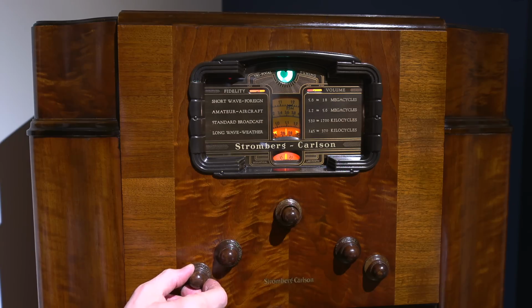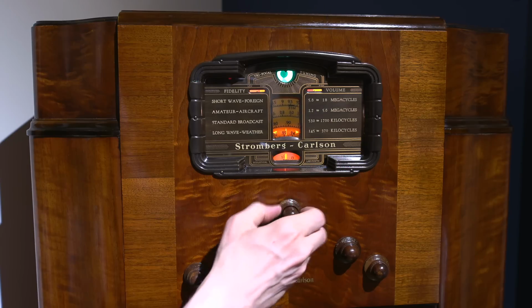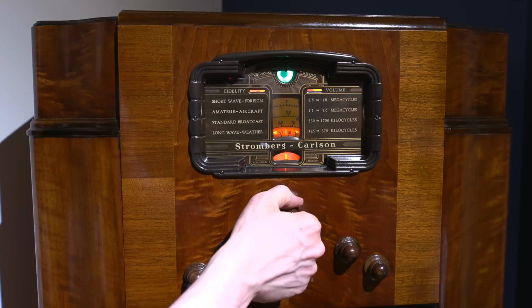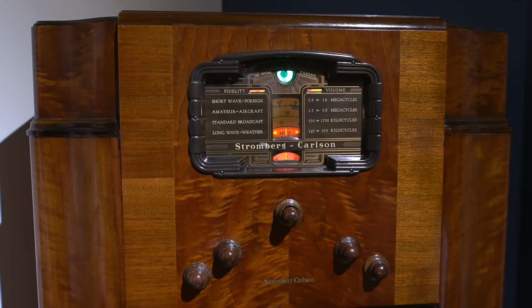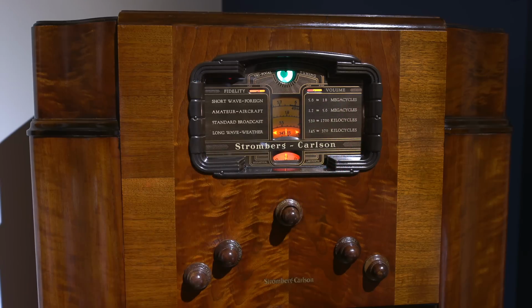Another one here. And that's right down at the bottom. Not a whole lot down, around 145 kilocycles. That's way down at the bottom. That's way below the IF frequency of this receiver here.